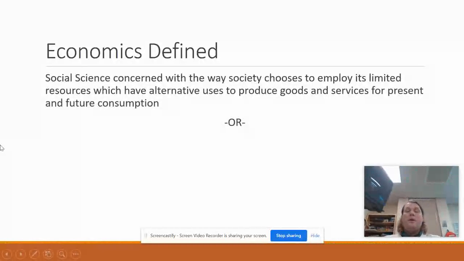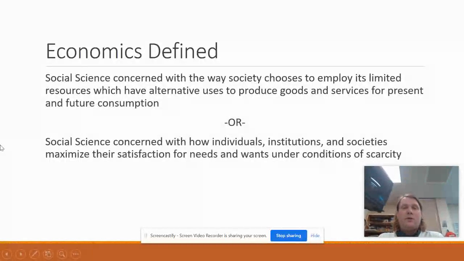In our previous video, we talked about the definition of econ, and the definition is a little bit long-winded. At the end of the day, we're talking about how people make decisions. Eventually we'll get to societies, governments, and individuals and very specific things with those. We're just going to scratch the surface here today.